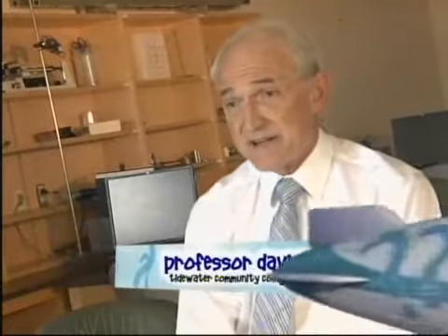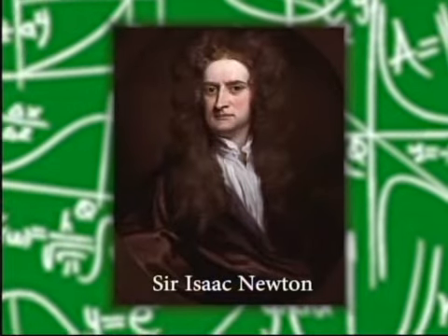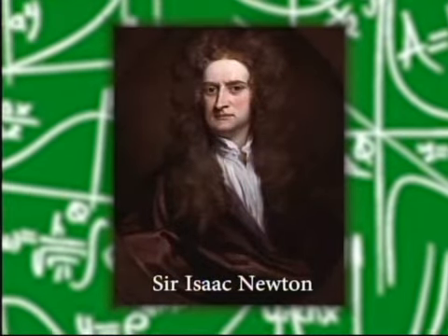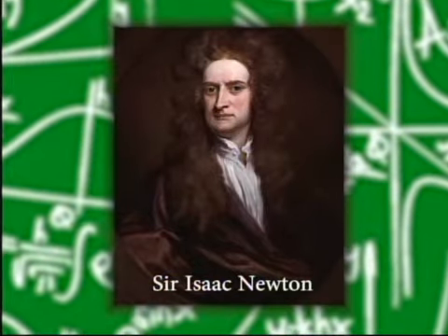Basically says force equals mass times acceleration. Now what that means is the force is proportional to the acceleration if the mass remains the same. The second law is one of three laws described in 1687 by Sir Isaac Newton, who used them to describe how and why objects move.